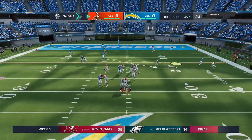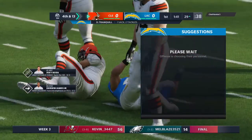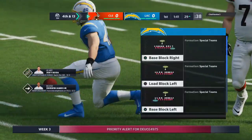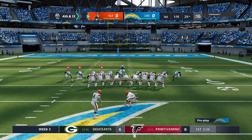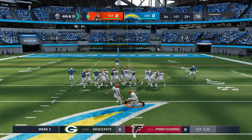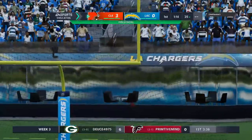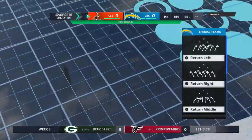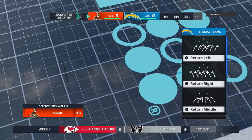Mayfield down. Nowhere to turn this time, and he goes down. Sack back at the 29, 9 yards. It's about how teams are so competitively matched, and you just want to make those plays that give you an advantage. How about right here? The difference between letting them score a touchdown versus holding them to a field goal, that's absolutely huge with the play he just made. And you know he hated taking the loss there on third down.